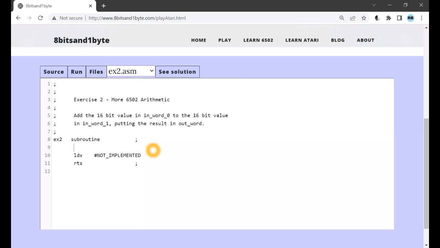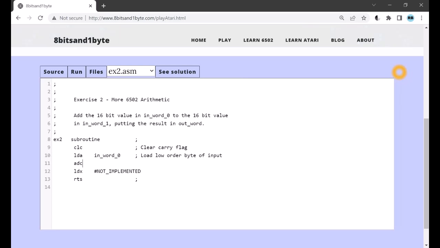The first thing I'm going to do is clear the carry flag. Then we'll load up our first parameter from in_word_0, load low order byte of first input.